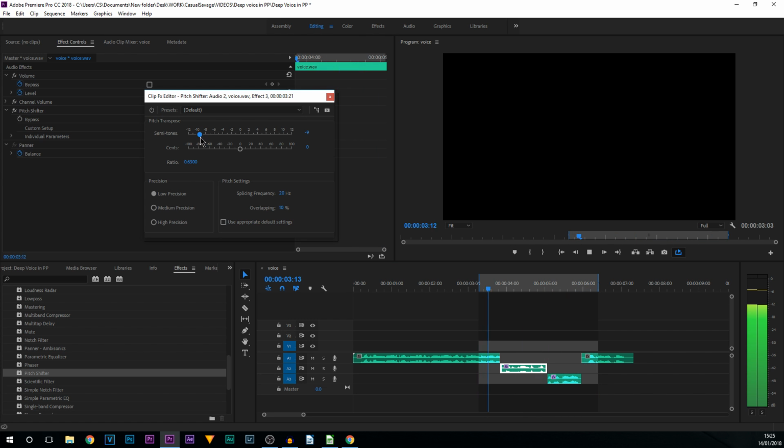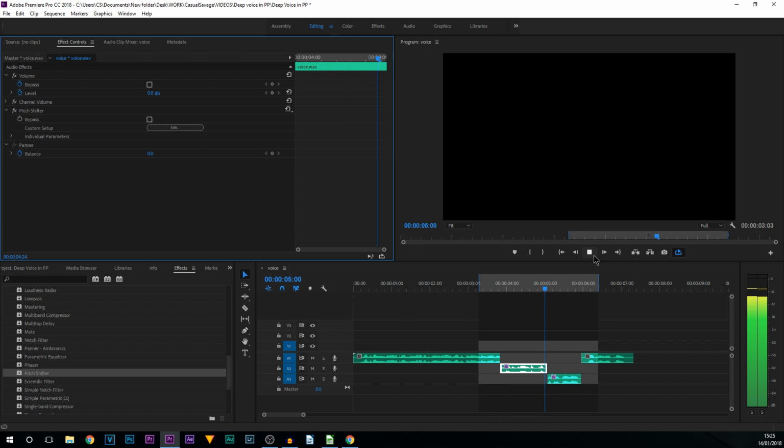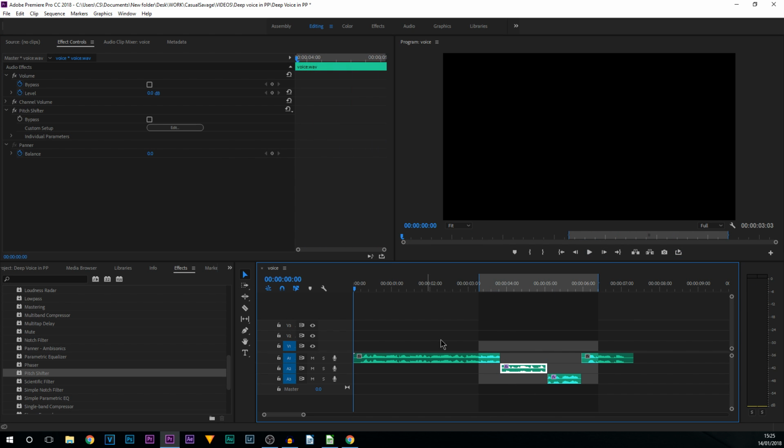So you may want it deeper, so we're going to go a bit more to the left. And then you can also change the cents. Now, the rule I have for the cents, you put it in the opposite direction. So semitones went to the left to create a deep voice. We're going to put cents to the plus side. And it's all personal preference how you want it to sound. Now, I'll keep it there, and I'll X out of this, stop this loop, and play it through.